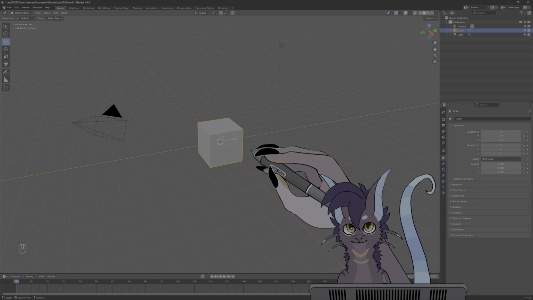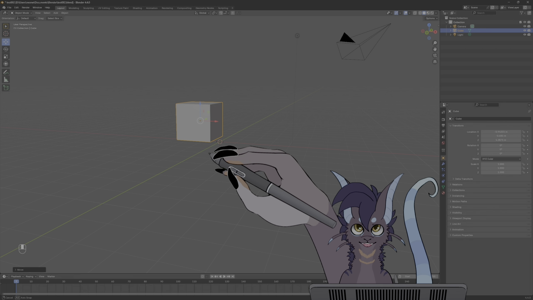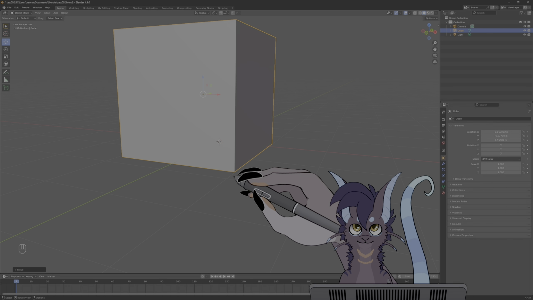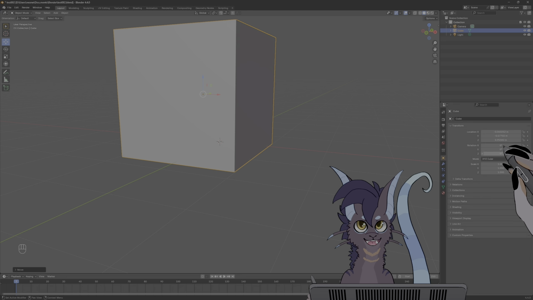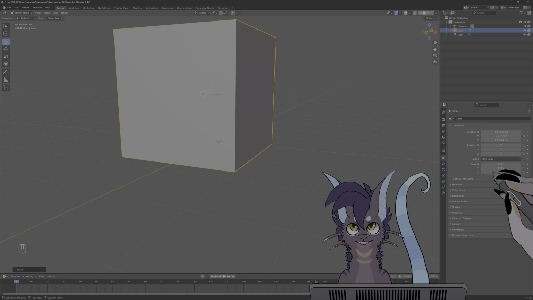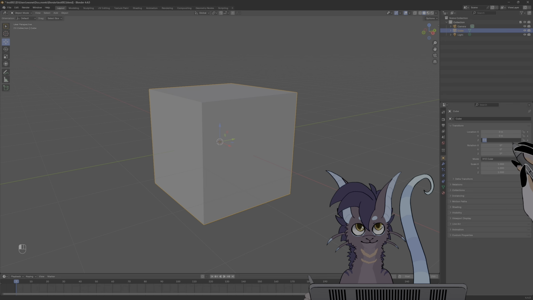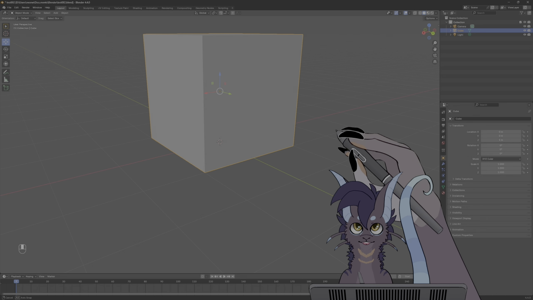When moving things, you might have noticed it's been a bit too smooth. What if you wanted to place the cube on the ground like so? Well, you can see if you just did it manually like that, we're not really exact. There's all these decimal places. We want it exactly on the floor. You could enter in the number here, so 1 meter up, and now it's exactly on the floor.